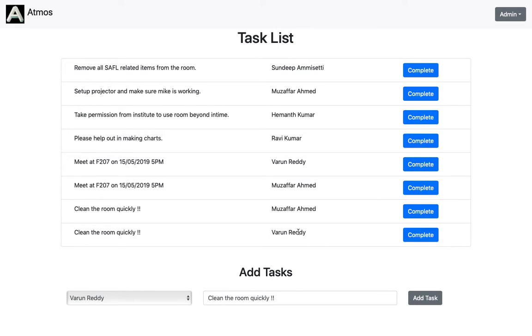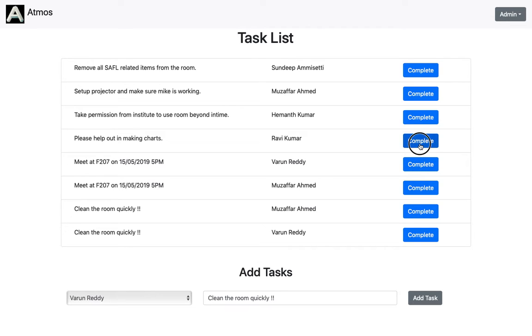So we added two tasks to Varun, and these tasks were given to Muzaffar as well. Suppose a task is given to several volunteers at a stretch. Once the task is completed, it's difficult to delete it from each and every volunteer separately.